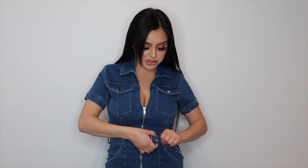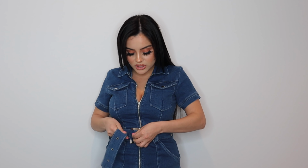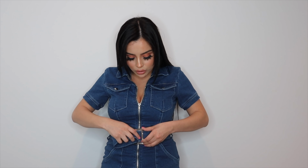So cute. Okay, let me just take a second and explain what I'm wearing right now before I start feeling myself too much. This is a jean dress, and you guys will see the bottom in a second, but I should probably cinch this belt in a tiny bit more so you guys can see the little effect it gives you. So it does come with the belt, and I'm gonna put it on the last hole. All right, this is the dress.